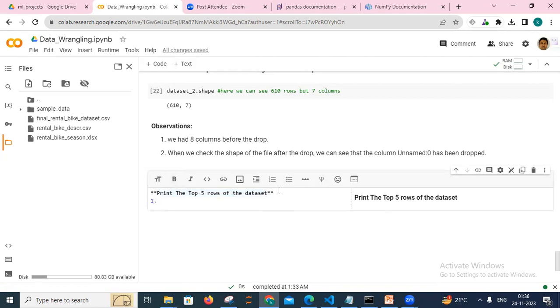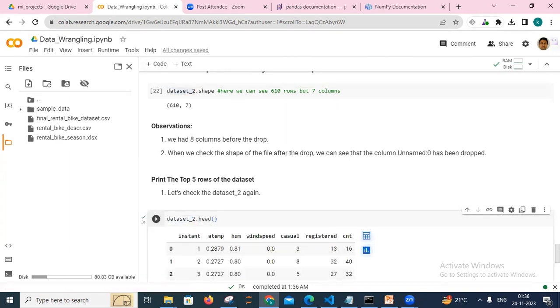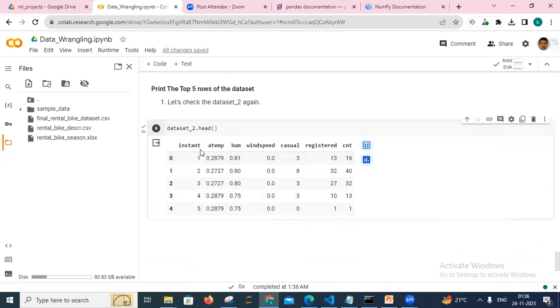And I can write also, let's check dataset_2 again. Okay. dataset_2.head. So by default, the top 5 rows will come. And you can see Unnamed: 0 has been removed.